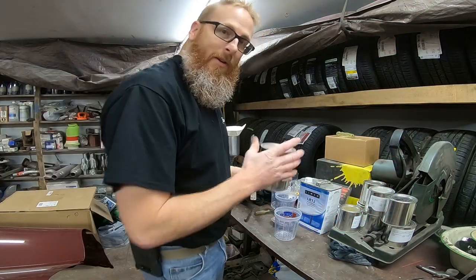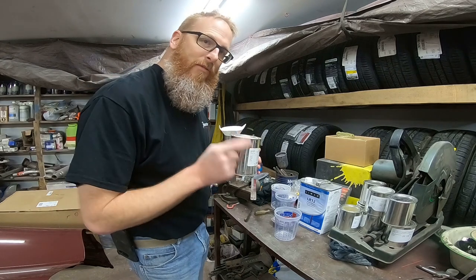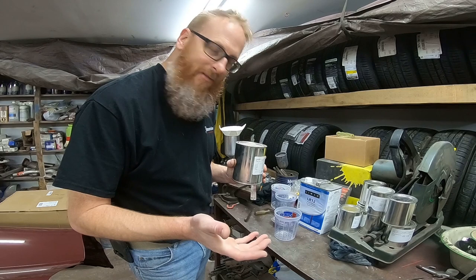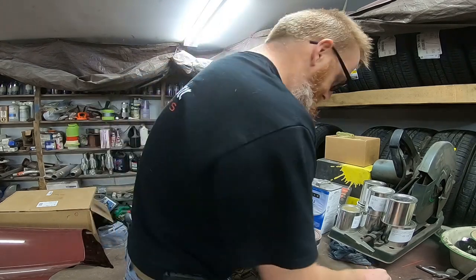So now we've got our base, and from here on out, I'm going to switch this over to black and white, so you can't see it until the final product. Or maybe I won't.